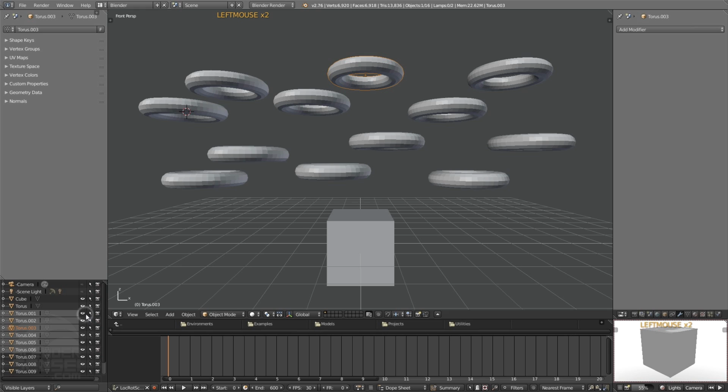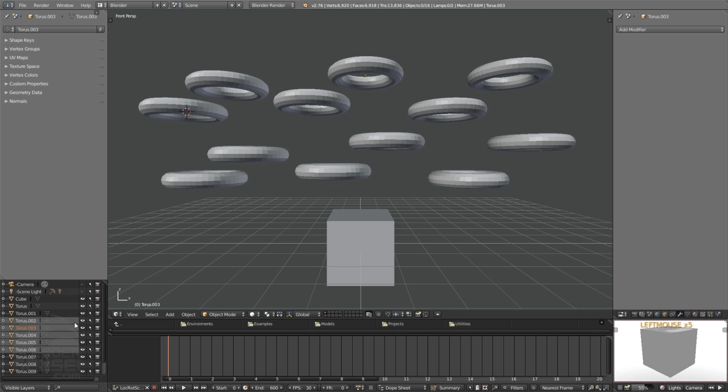We talked about how you can turn off the visibility, lock things, or hide the renderability. There's a lot of things that I do not like about this method. I don't like that, unlike these where I can just click and drag and hide these or display these, I can't click and drag this. I also don't like that these aren't immediately selected.